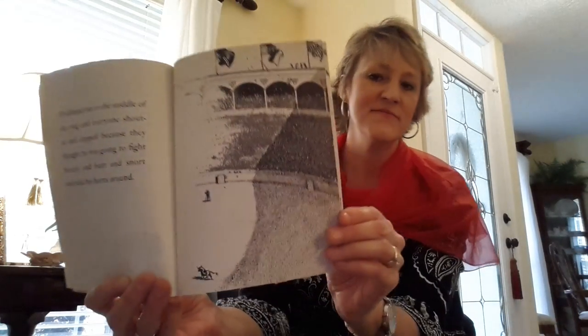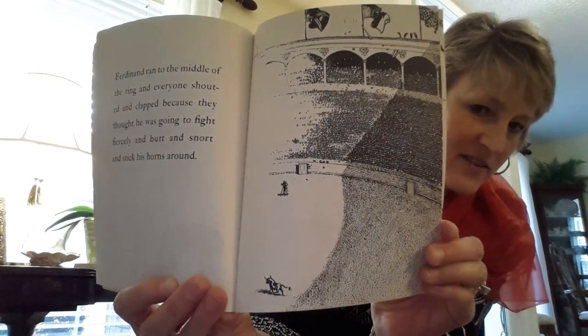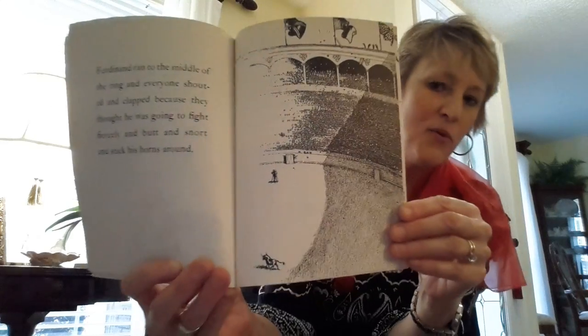Ferdinand ran to the middle of the ring, and everyone shouted and clapped because they thought he was going to fight fiercely and butt and snort and stick his horns around. Look at all the people. Whew. There he goes, out into the middle of the bull ring. I wonder what he's going to do.